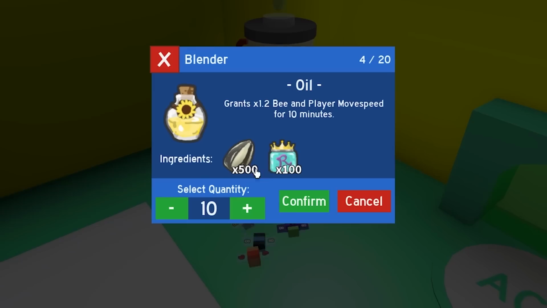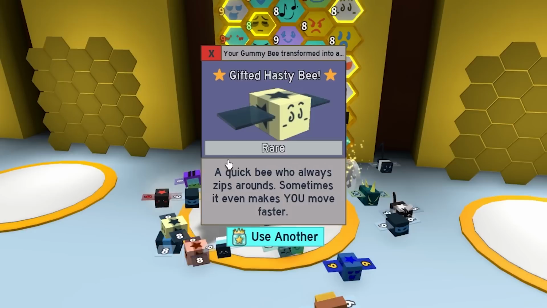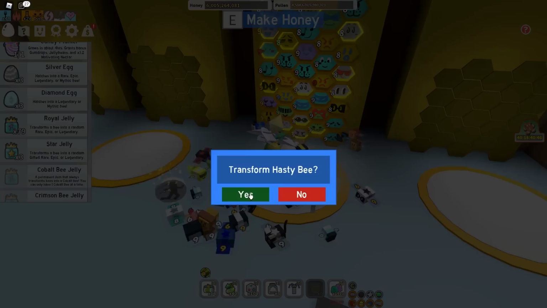I've got 4 star jellies. Let's see if I get scammed. Let's use a star jelly on my gummy bee. I can always replace it because it's an event bee. So here we go. Oh my god. Stupid hasty bee. That's all I ever get. So now I'm tilted. I'm going to waste another star jelly.